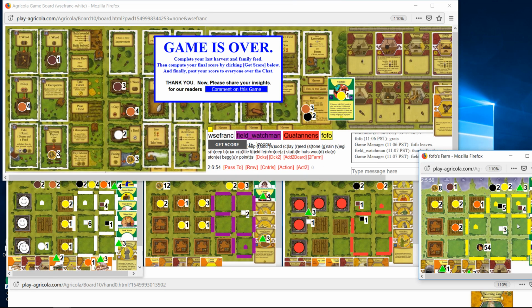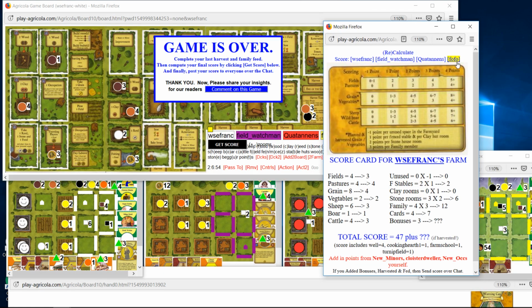So, fields, pastures, stables, 2 types of animals, 2 types of crops. There's your 7. Holy. You laid that out really nicely. We can actually look at 1, 2, 3, 4, 5, 6, 7. Nice. But it's better for me.